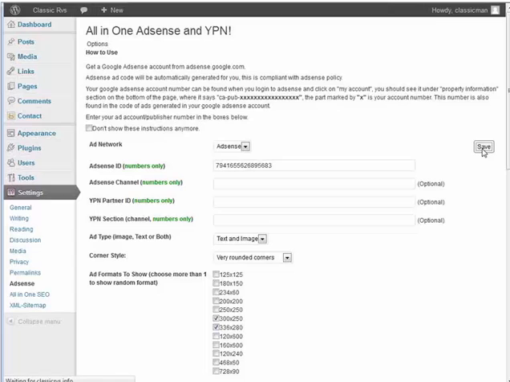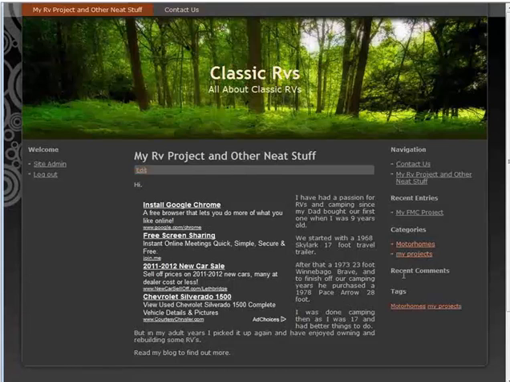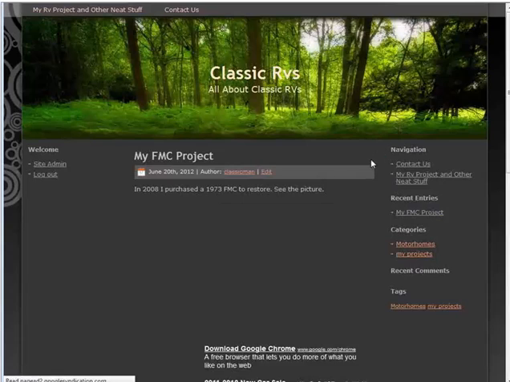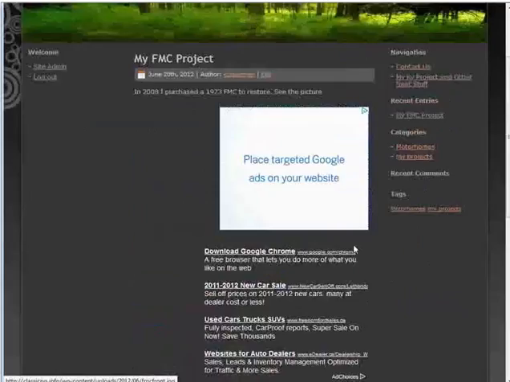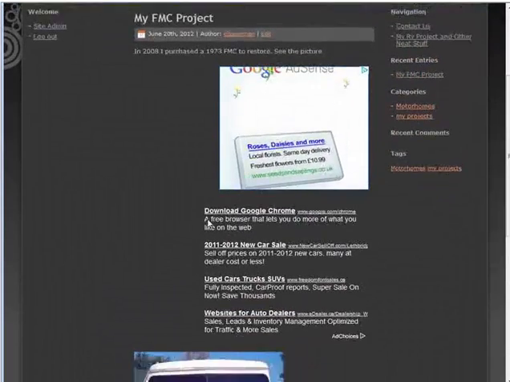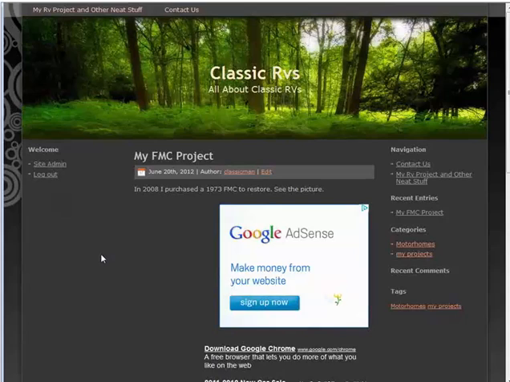So we're on the right here. And we now have monetized our site with AdSense. Now, it's not likely to show anything when we first go in. Oh, it did. Sometimes it takes a while before it recognizes it, and you'll see that the ad is really not quite on subject. But as it crawls your site, it'll match closer to the subject matter on your site. Okay, so as you see, this time it put 2 ads in. We have an image ad and we have a text ad here. Okay, so that's how you can monetize with AdSense.